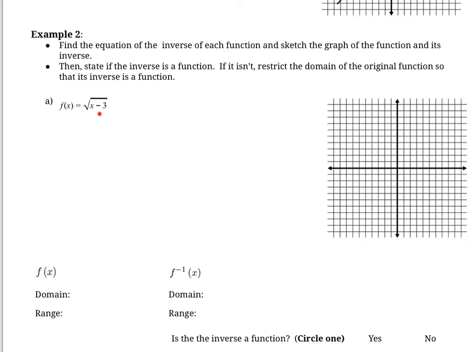This is just a square root function that's been shifted to the right 3. So let's actually make a slight change. I know we were supposed to bring this to the right 3, but let's actually put a plus here just because it's going to visually be a better example for us. We can fit everything that we need to on the graph. Okay, so let's actually change the question to square root of x plus 3, so that we are shifting to the left 3.